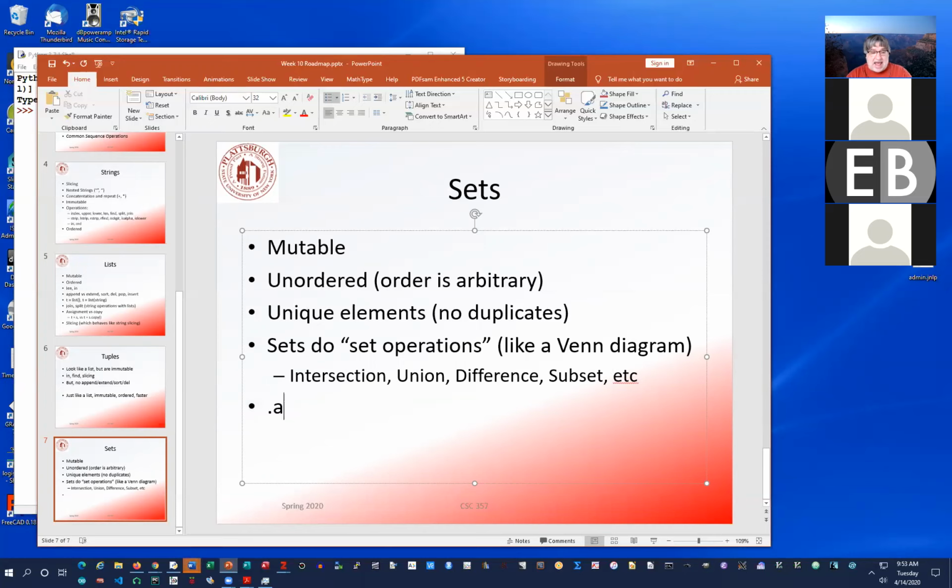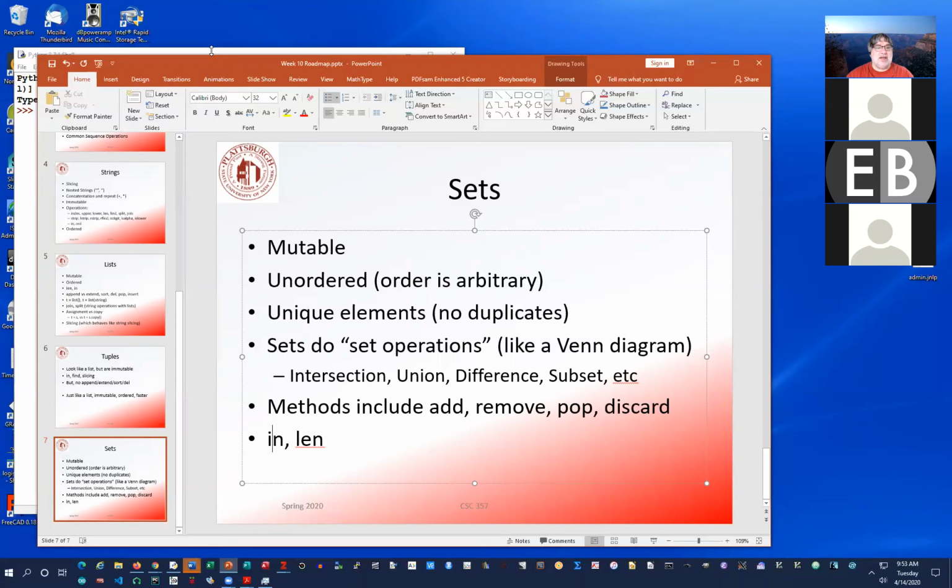The methods include add, remove, pop, discard, and you can do in and length. Actually, I think you can do length. I haven't tried length on a set.